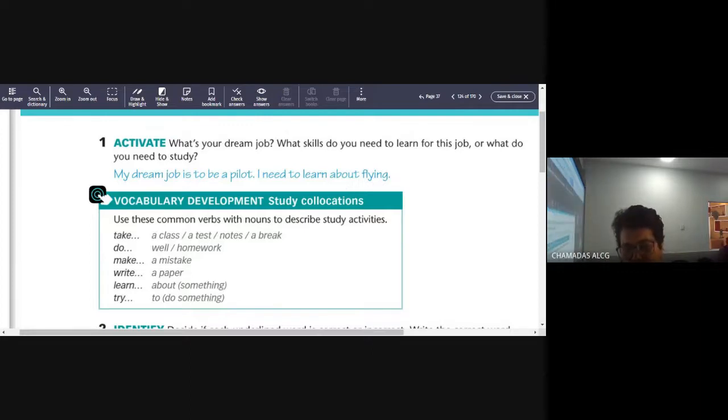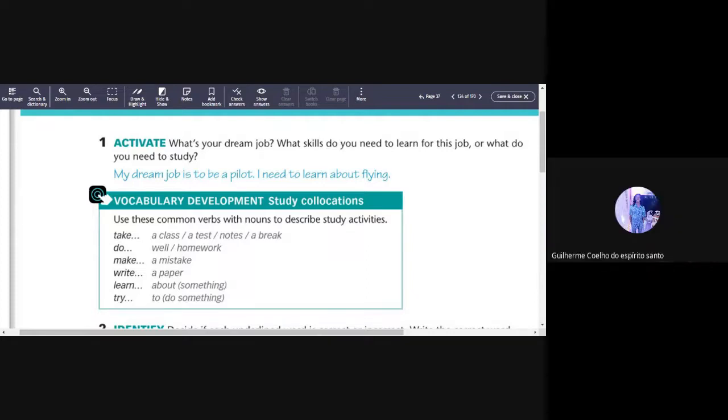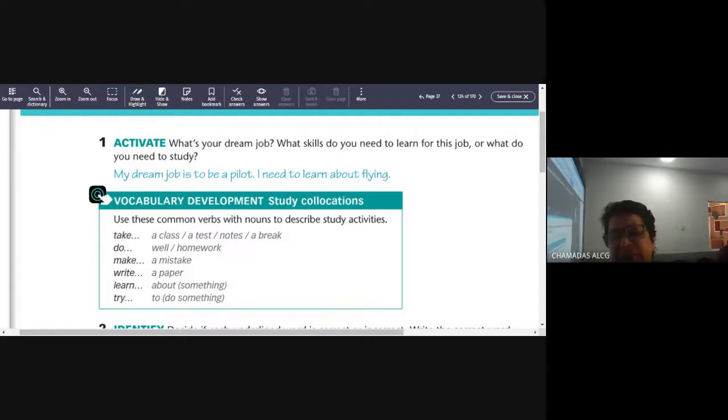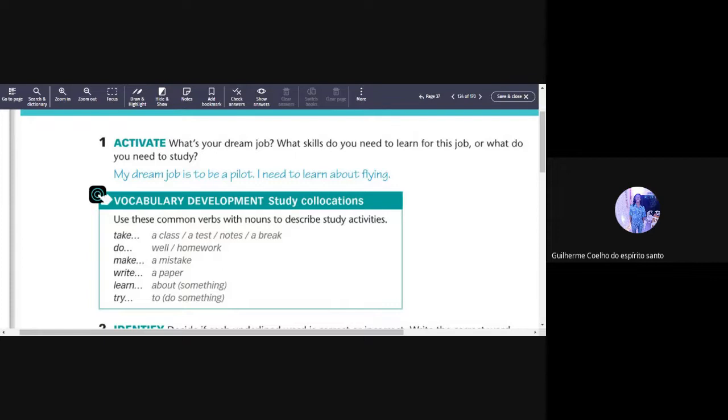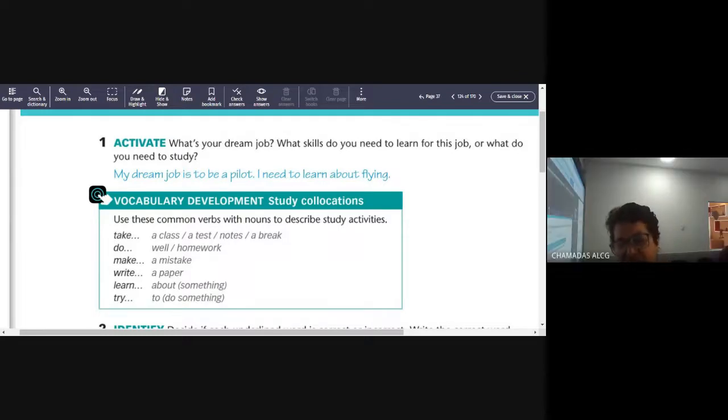Top model, singer. Wow. How nice, Cassia. Very good. Very good. Biólogo. What about you, Guilherme? E você? Eu queria ser um biólogo. Biologist. Eu gosto. Eu sou muito envolvido com os animais. Ah, very good. Excellent. Okay, biologist.